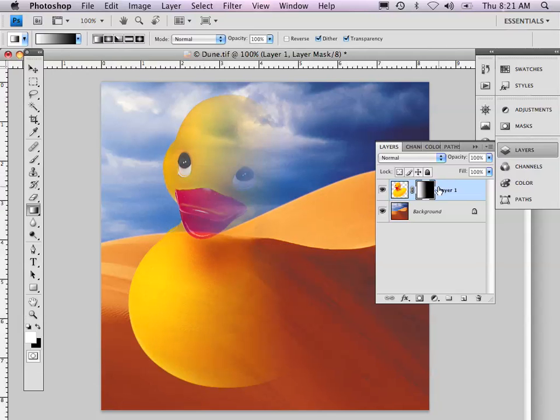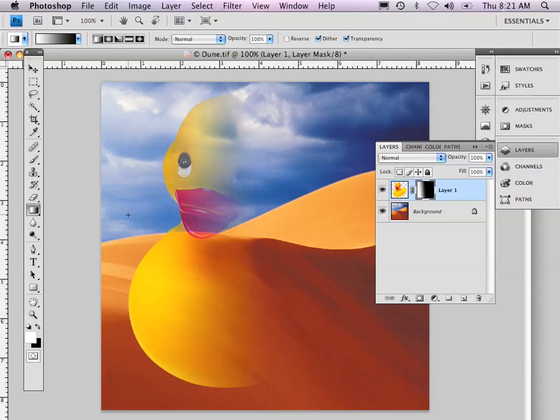And if you look at the layer mask over here, you can see what it's doing. As it gets wider, it's showing me my duck, and as it went blacker on the layer mask, it's hiding the duck or masking him. Shades of gray become transparencies. And you can do it over and over again till you get it the way you like it.